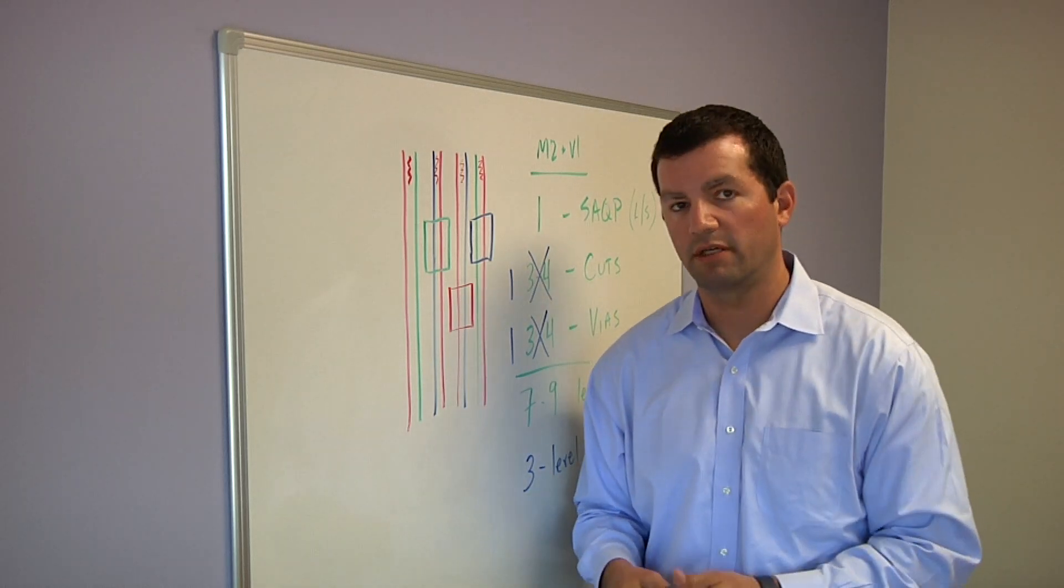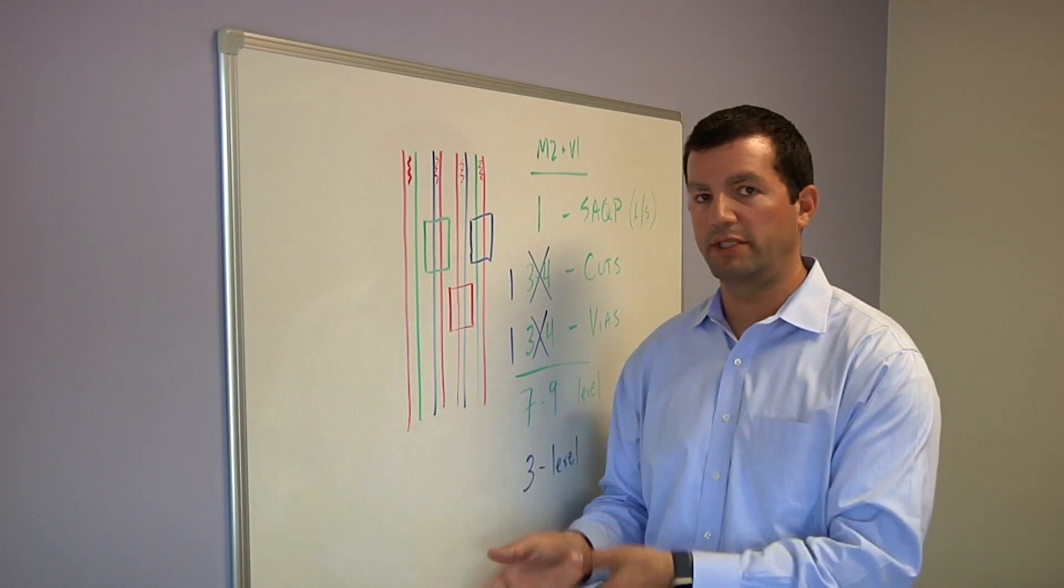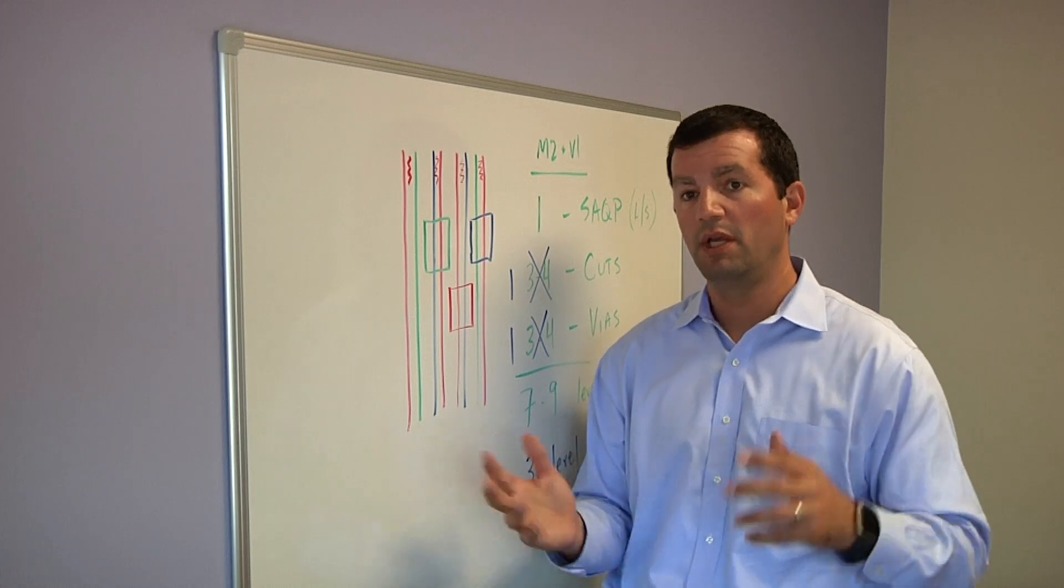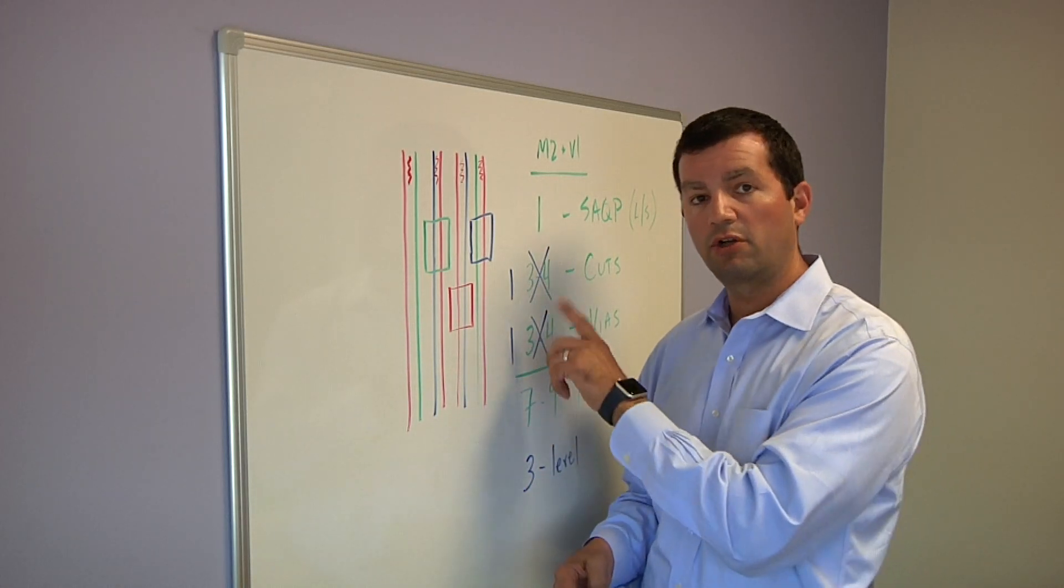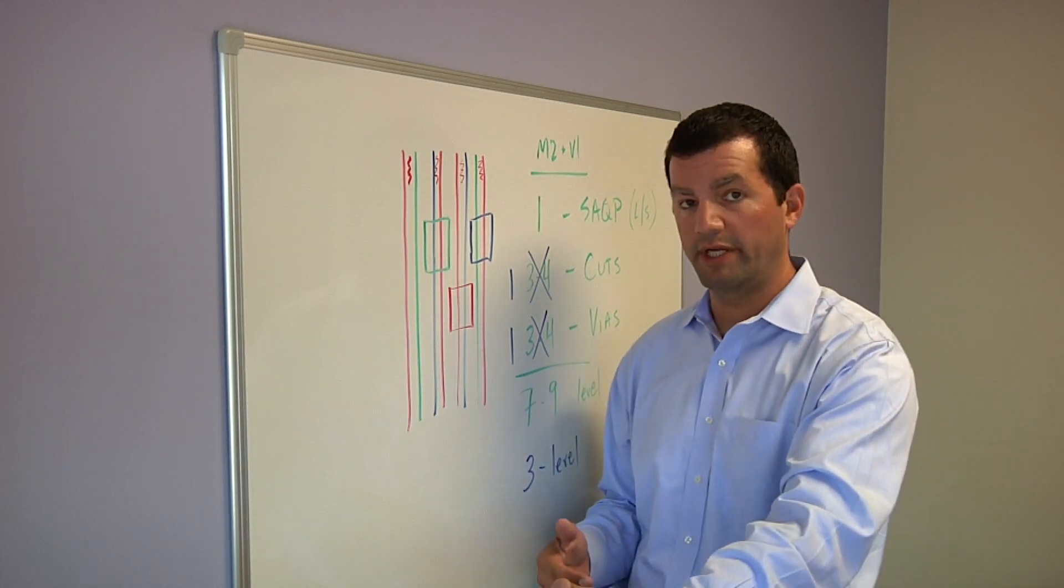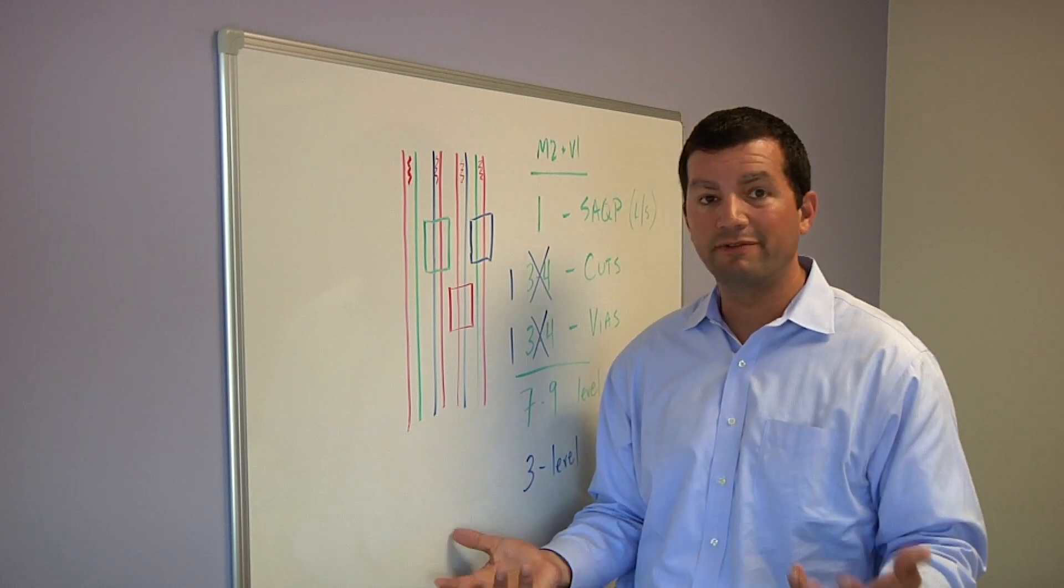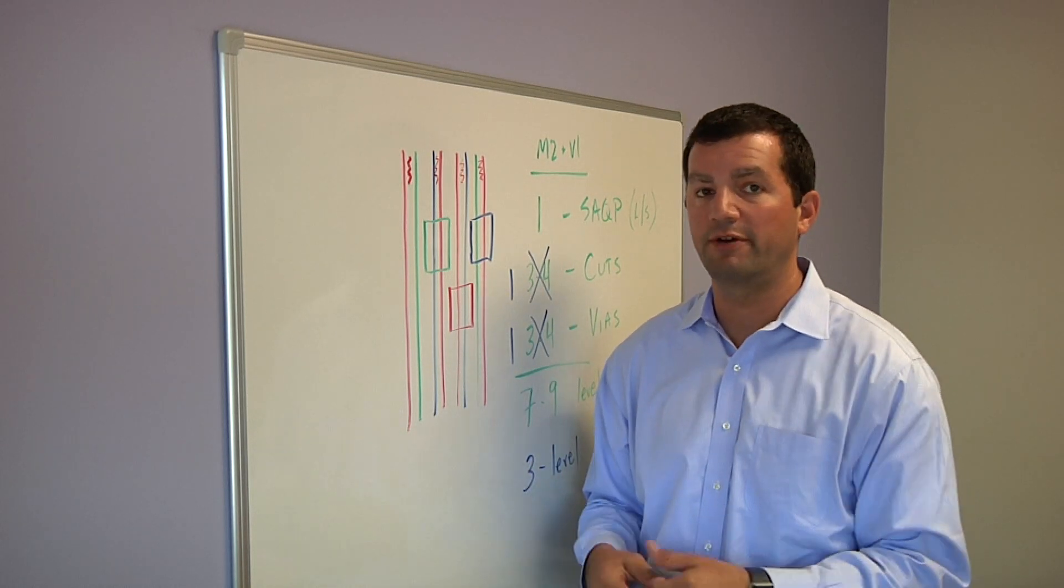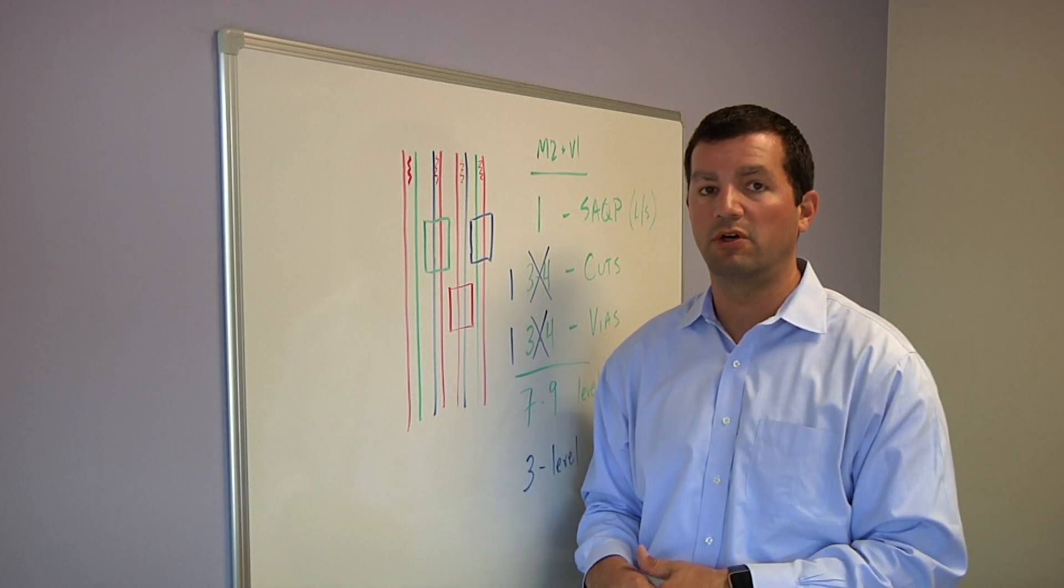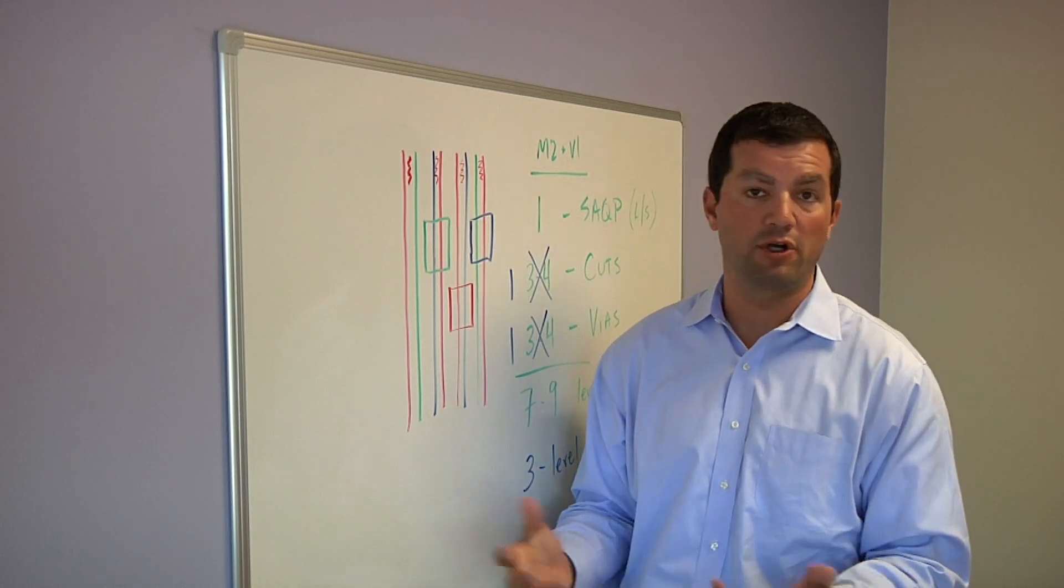This implies that 7 nanometers is going to be a very long node because we're going to have multiple iterations of this. So at first, you're doing the vias and cuts with the EUV. The next version of this, you'll actually do some of the patterning with it, right? Well, so I think, and we've seen this in the press already, some foundries are announcing that their initial 7 nanometer technology will be all optical. Some foundries are announcing straight into EUV. What I think will happen across the industry is there will be a real combination of strategies here. Well, maybe they'll start optical, begin implementing EUV just as cost reductions to knock out some processes and litho passes. And then later on, there will be another iteration of 7 nanometers where they'll start scaling dimensionally to get some density shrink. So you may see two, three or even four different 7 nanometer technologies come out of different foundries as they go through this transition. As a result, I do think 7 nanometer as a whole will be a very long node. It's going to offer a lot of different cost points, a lot of different performance points, a lot of different density points for all the different customers.